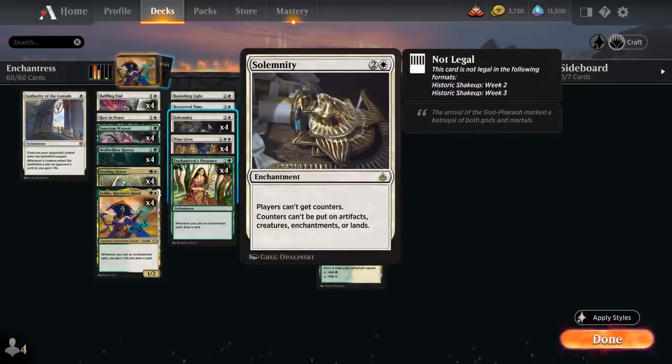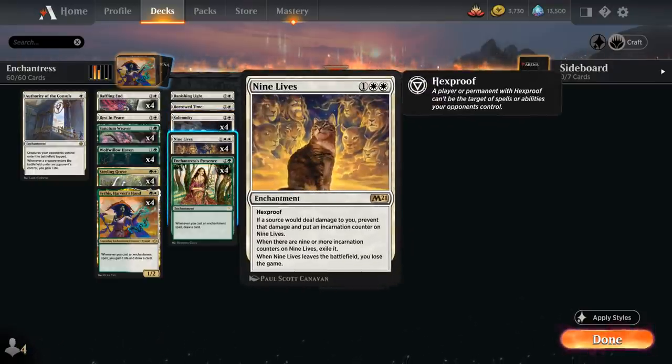But if we also have Solemnity in play, players cannot get counters, and counters can't be put on artifacts, creatures, enchantments, or lands. So with both in play, we can no longer put incarnation counters on Nine Lives, but we would still prevent damage that would be dealt to us. So there aren't many ways for the opponent to still kill us if we have both Nine Lives and Solemnity in play. Ways to make us lose life can potentially get around the damage prevention from Nine Lives, so that's one way, but a lot of creature decks in the format won't be able to beat it.